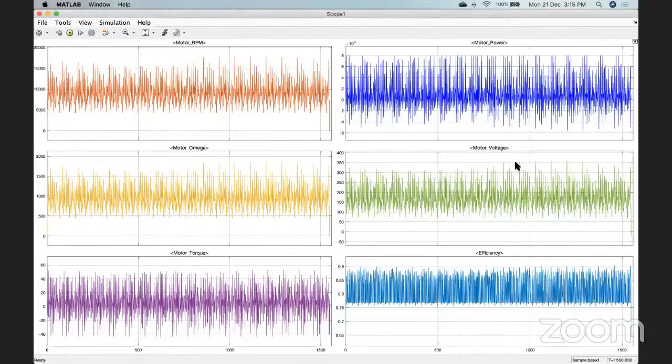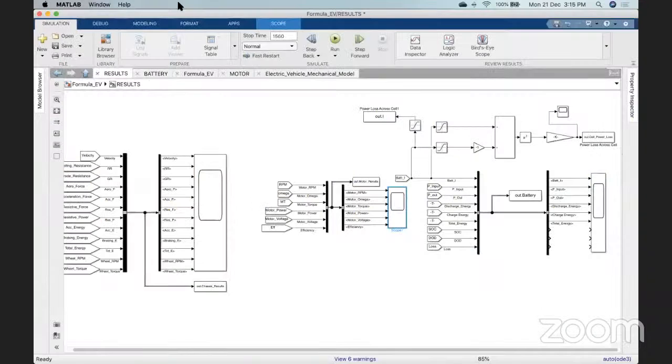Okay, so if the motor needs 350 volts, then how much DC voltage from the battery has to come? So all these things can be analyzed. Okay, so you can take the instant of this particular time, and you can look at your battery side also, how much voltage the battery is giving. Okay, so I can show that graph also, the battery side, what is the battery back voltage.